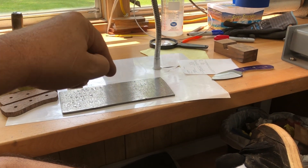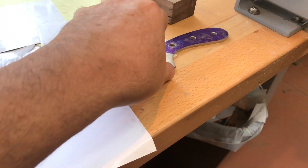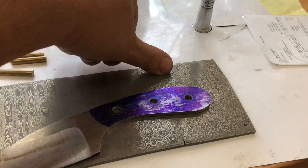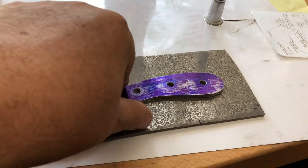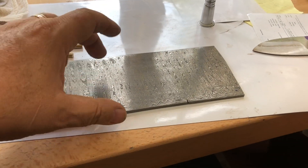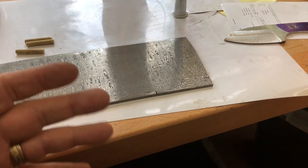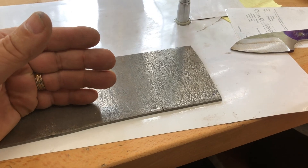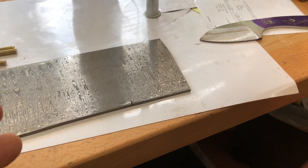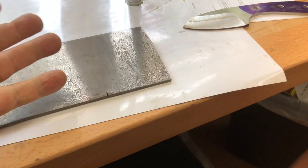I'm going to salvage this — I can get a Caddo out of it by cutting around the warped thin area, and I can get a dinner skinner out of the top area. So instead of six knives out of this billet for 160 bucks, I'll get four knives. And since I'm selling them to my friends, I can't charge what I wanted for the Damascus — I'm selling them as cheap as I can because they're my friends.